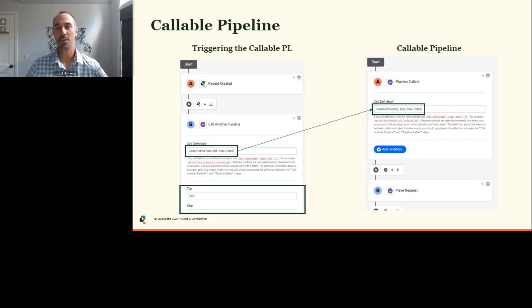So the first skip would be 0. The next time through you'd skip 100. The next time 200, then 300, then 400. So the skip is essentially your numbers in your pagination, like in the UI, and each number represents the next 100 records.